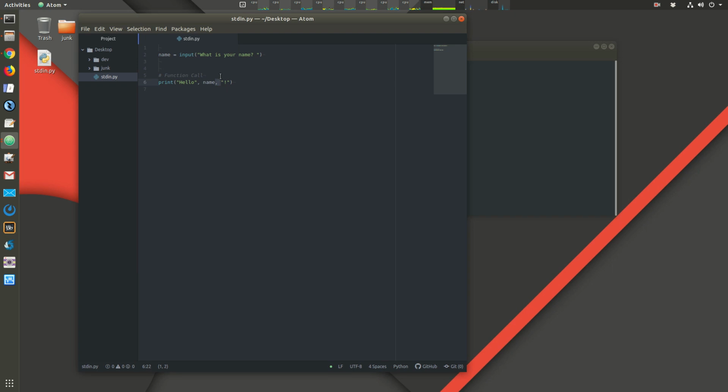So in Python, there's a concept of expressions. You can take a series of data variables. So this is a variable that contains a string, and this is an operator. So this is the concatenation operator. I'm joining two strings together. I'm concatenating them. So Python looks up the variable name called name, and it looks in memory.